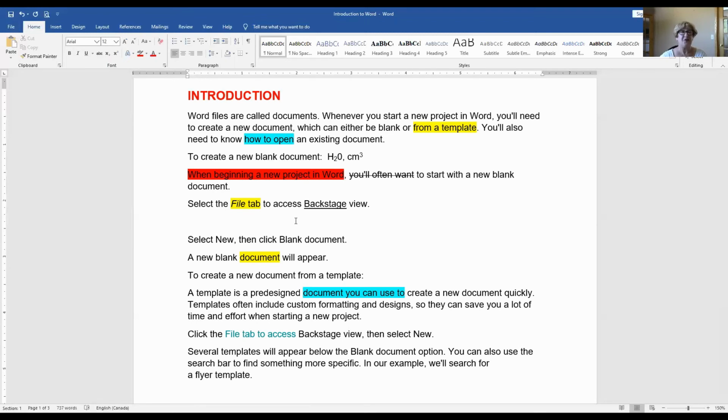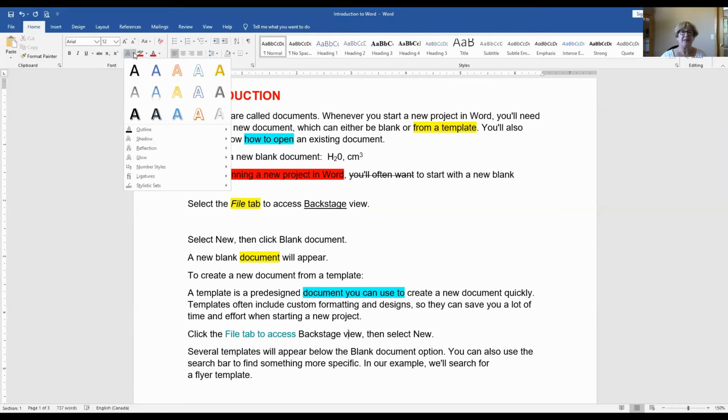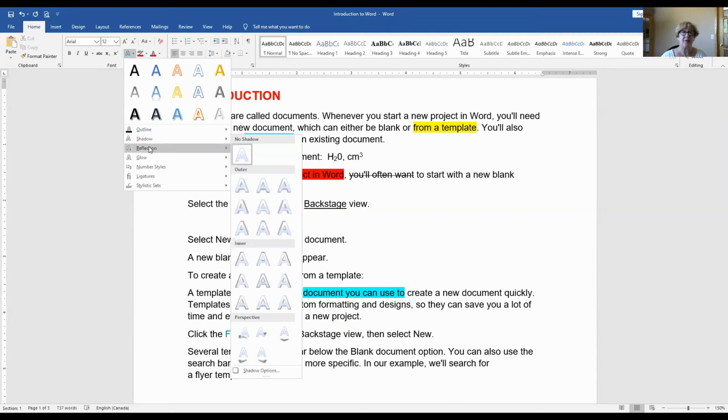A couple more things to look at. Text formatting can involve more desktop-like features. And desktop publishing is an area that focuses primarily on creating artistic documents versus text-based files. So I have this text effects and typography button, and I've just single-clicked on the drop arrow to show you some of the options that are here.